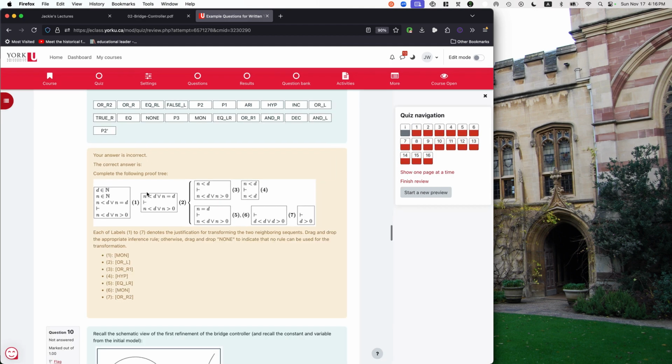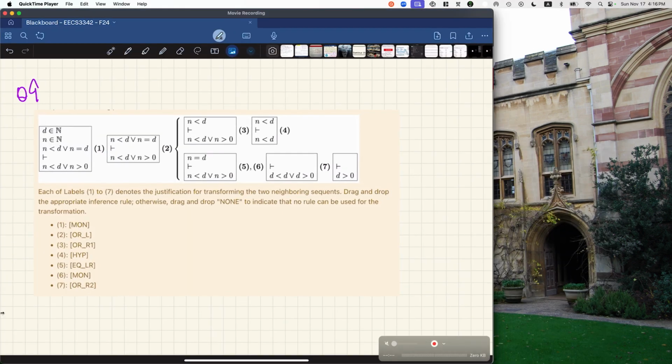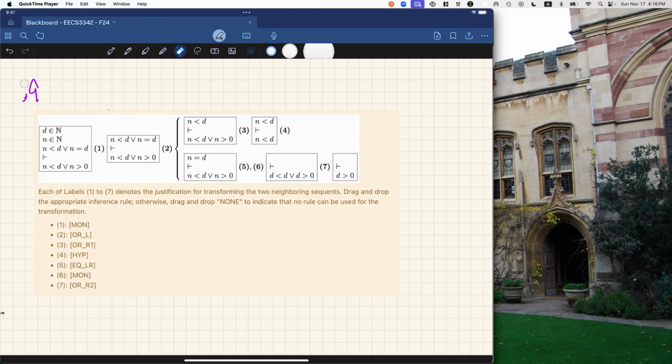Of course, you have to make sure you're familiar with all the inference rules that we have taught you. So let's say for the first one. For the first one, if you compare, okay, how about this? Let me make some annotation as well, so that it'll be easier for you to review. Okay, let's now take a look at this. All right, so let's see the first one.